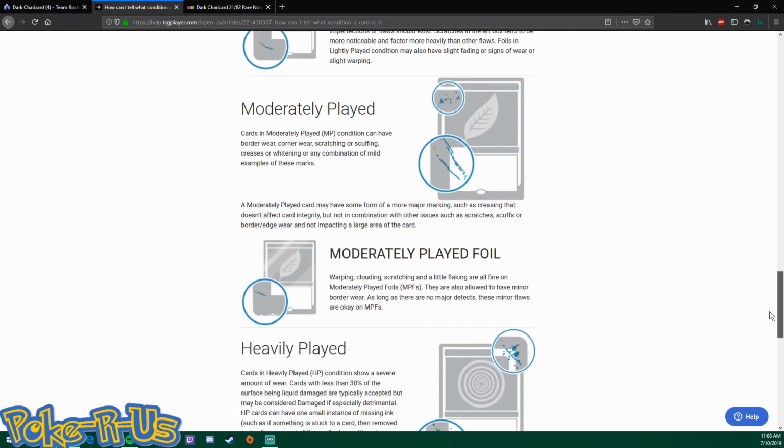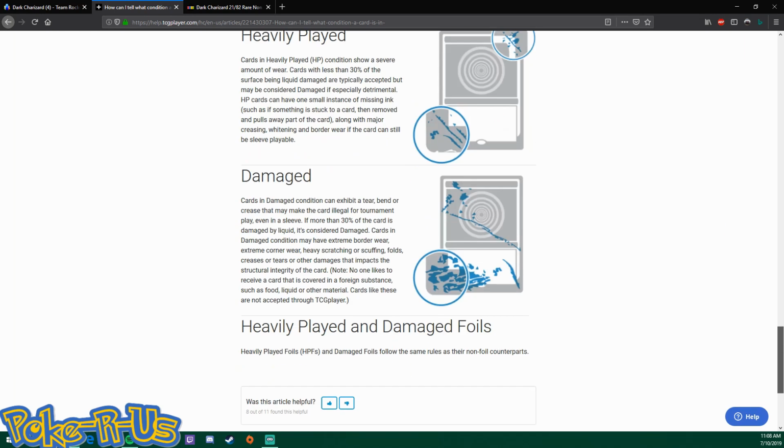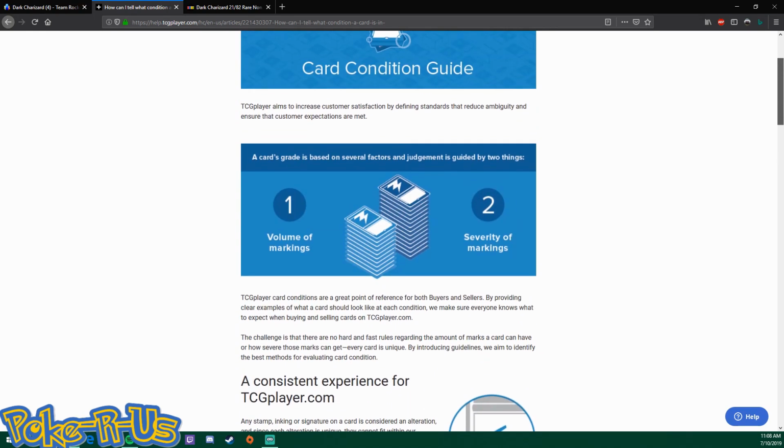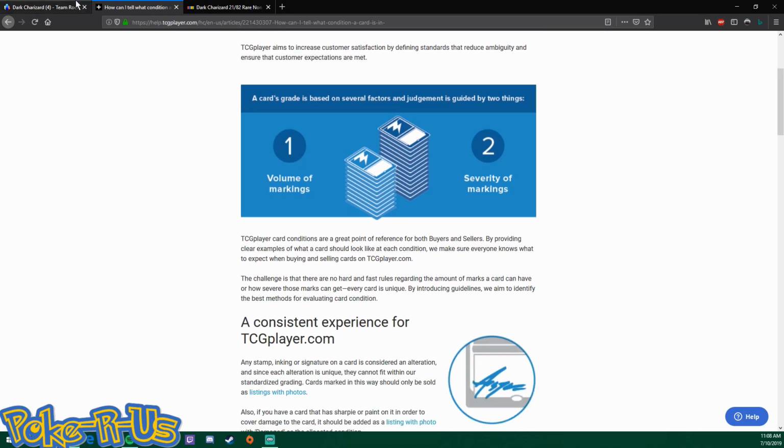So very cool. This is my favorite site to buy and sell singles. I do lots of business on the website. Just be wary if you are going to sell singles on the site. There are seller fees associated with it, and of course your shipping fees.